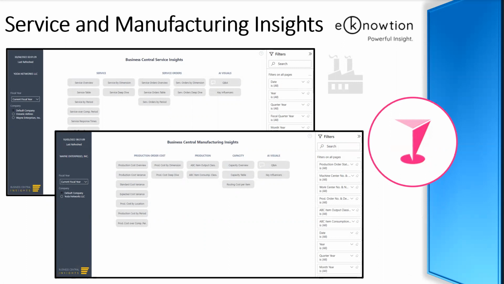And as mentioned, something like shown on here, the manufacturing insights, this is very new. This is about to go into GA. We've already had a couple of customers who have looked at this and raised their hand and said, we would like to see X, Y, Z, and eKnowtion are happily looking at that in the background for us, and that will be things that will get released as time goes by. So, really responsive to customer needs.